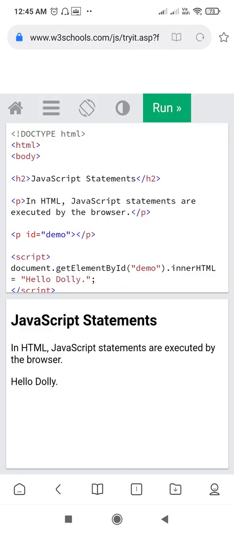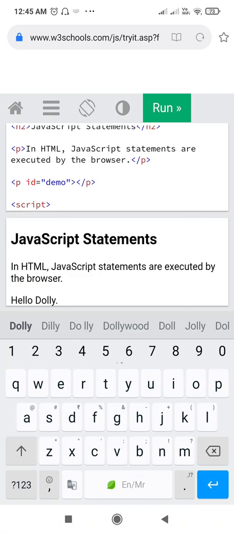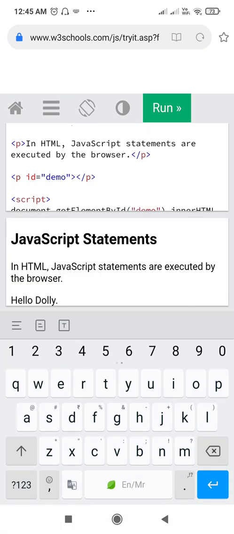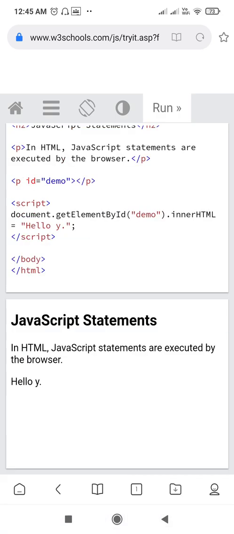When you write this code with Hello Dolly, you get the output Hello Dolly, because you have assigned this value to this method. If you change Hello Dolly into only Hello, and click on Run, you will get only this output.